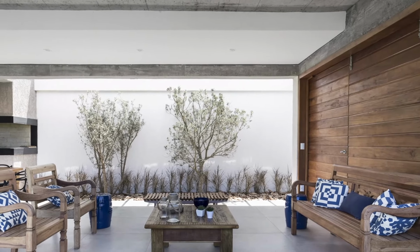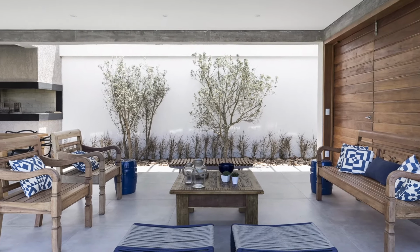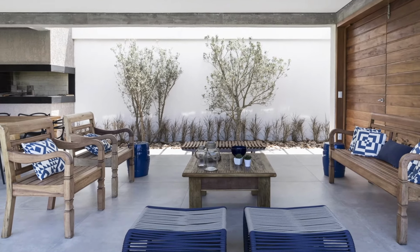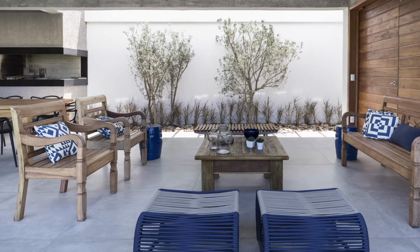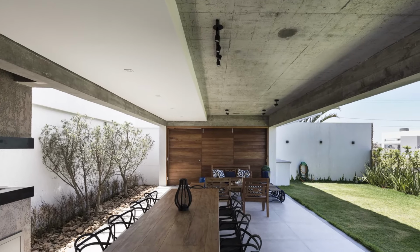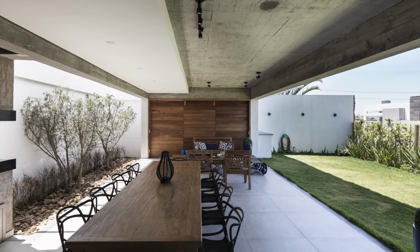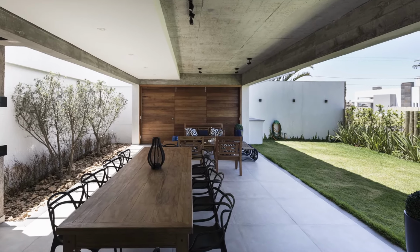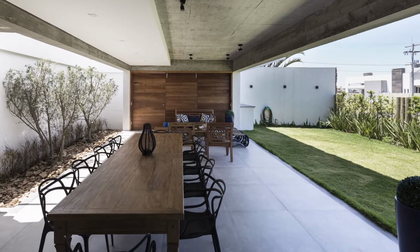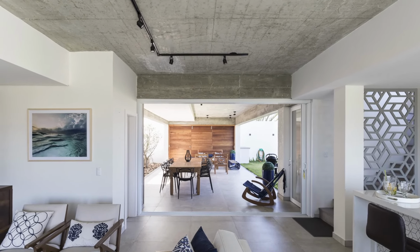Upon entering the front door, we are greeted by a semi-enclosed living area, an intriguing approach that combines the feeling of being outdoors with the comfort and privacy of an indoor environment. The semi-open design allows natural light to flood the space, creating an airy and welcoming atmosphere. The feeling in this setting is one of freedom, as if the residence itself embodies a sense of openness and liberation.